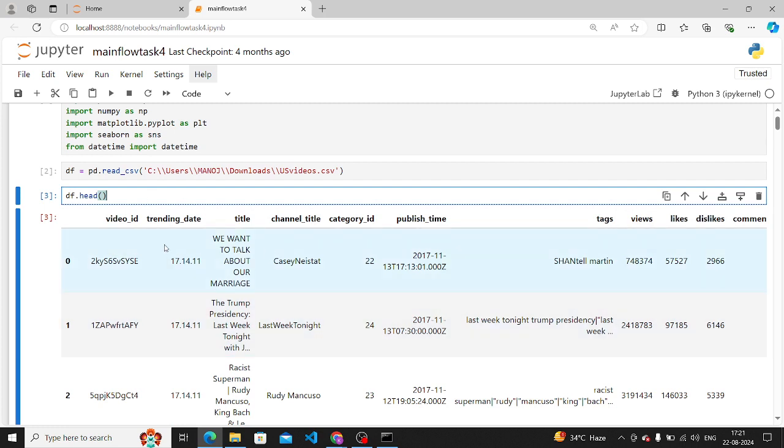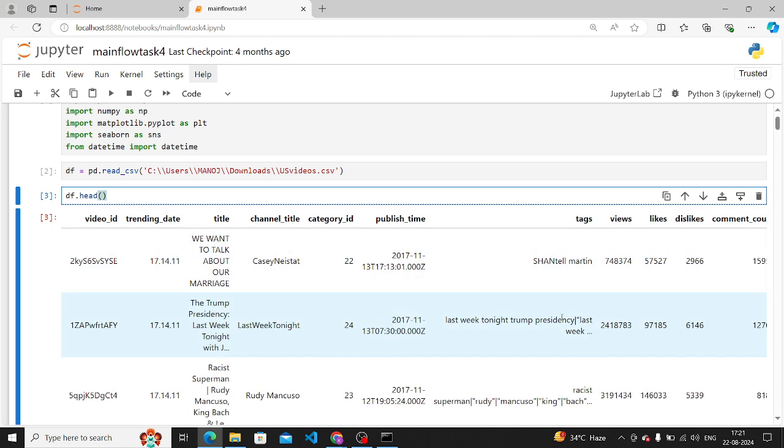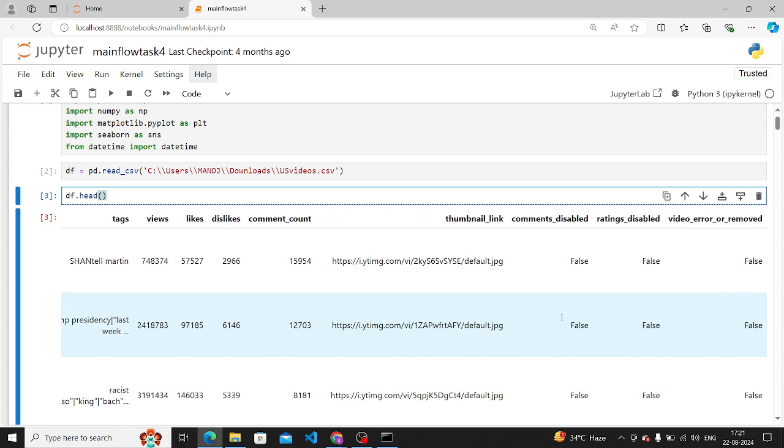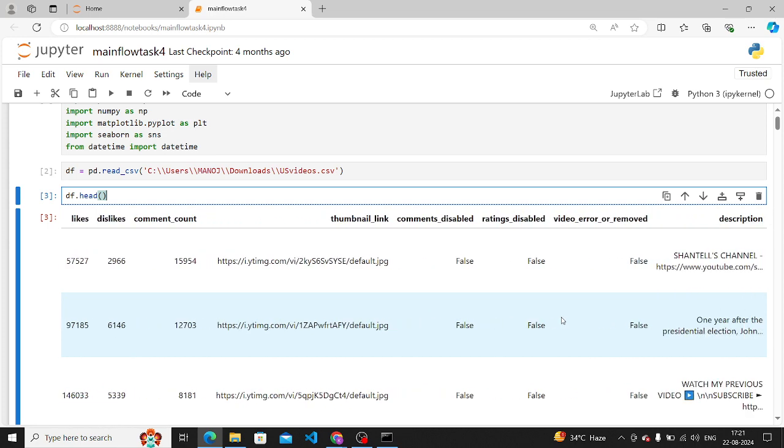So here are the top 5 rows and these are the column names present in your data set: video ID, trending date, title, channel title, category ID, published time, tags, views, likes, dislikes. From this we get a clear view that our data set is of US YouTube videos.